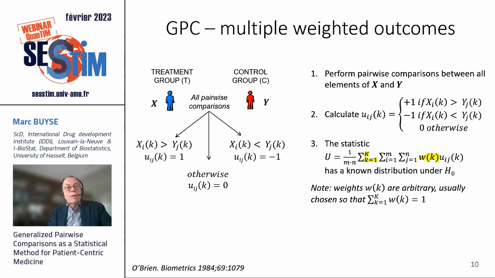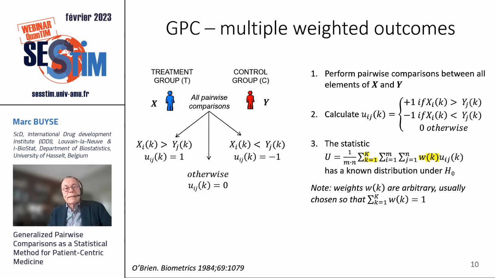And that will give me a generalized Wilcoxon test, which then will look at all the outcomes simultaneously. This test was proposed, again, more recently by O'Brien. Not so recently, actually, in 84, 30 years ago, 40 years ago almost. And so this test was not much used, but it's a nice test to combine several variables in the same analysis.